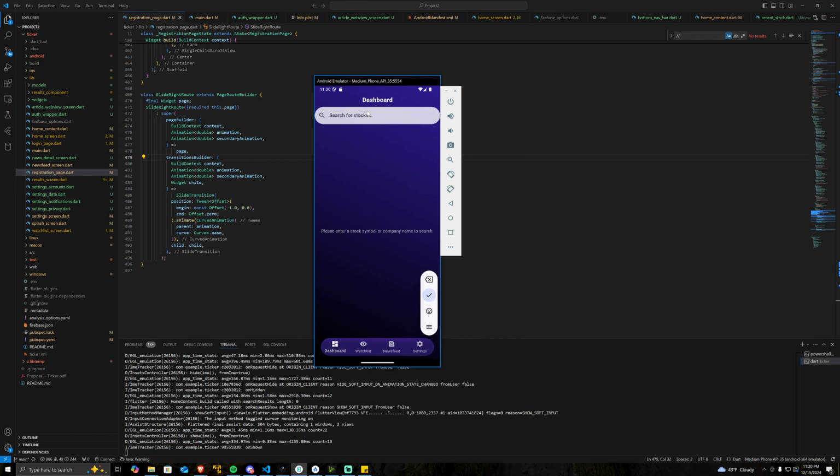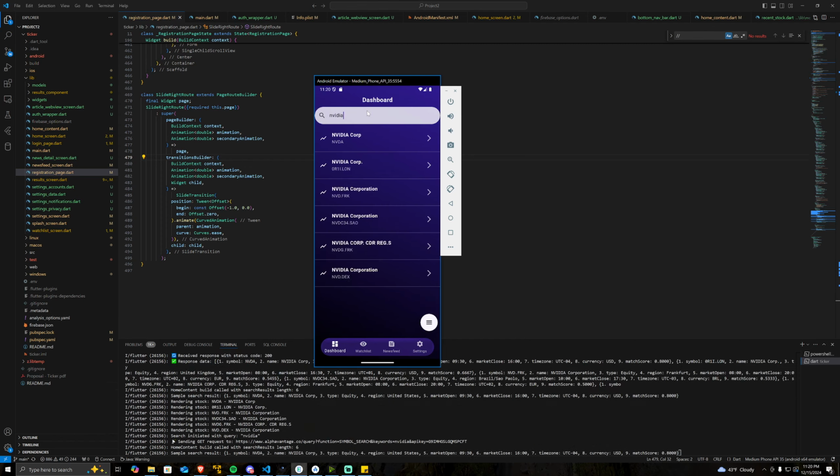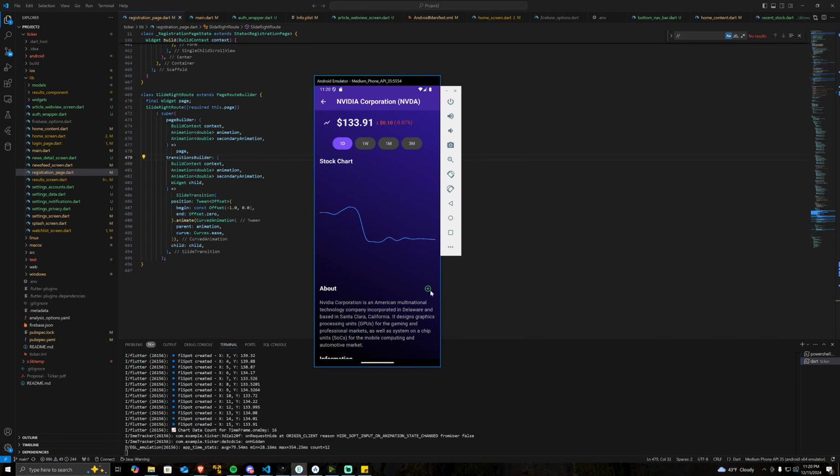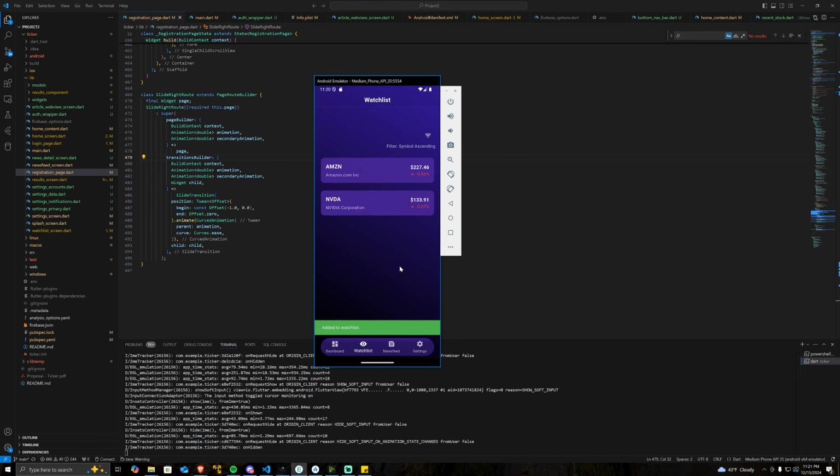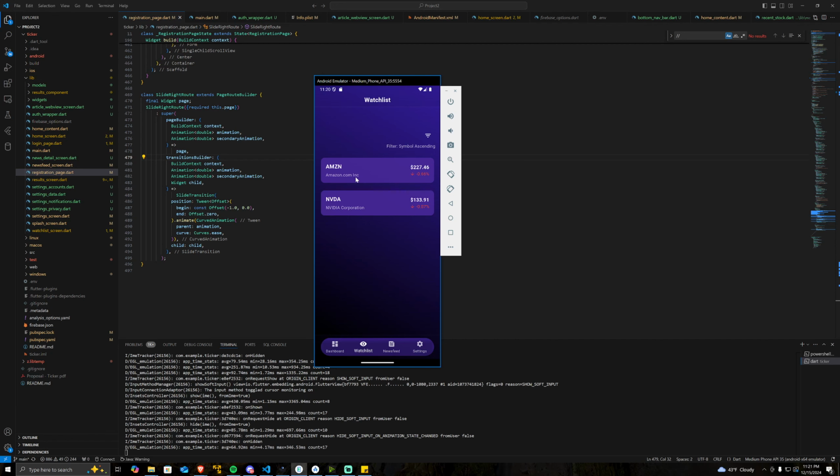You could also add another stock, say NVIDIA, and click on the plus button there, and we come back here. It'll just keep adding more to this list.